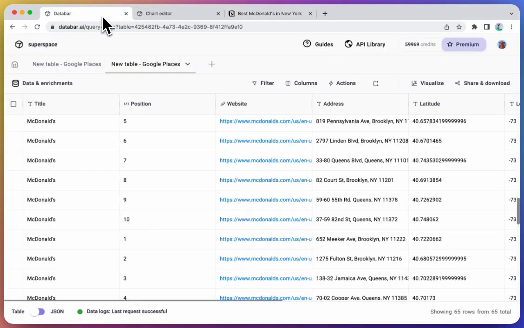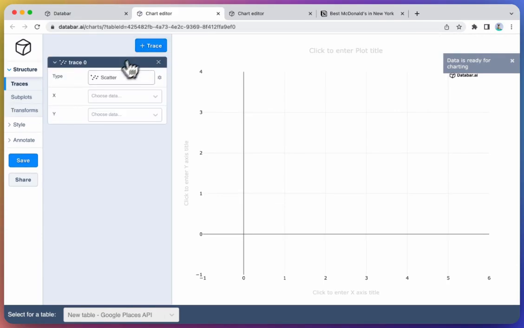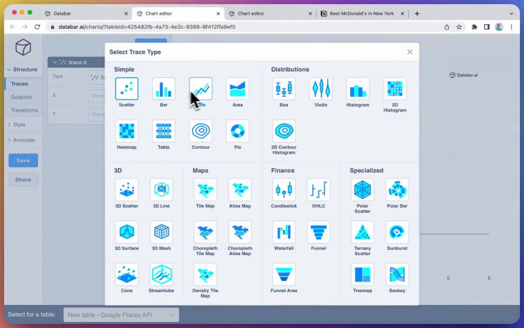There are several different visualizations that you can build. In addition to maps, we have scatter plots, bar charts, line, area, violin plots, histograms, and specific charts for finance. All of this is powered by the infrastructure of Plotly. So these maps can handle a large amount of data and have been tested rigorously through the open source community.